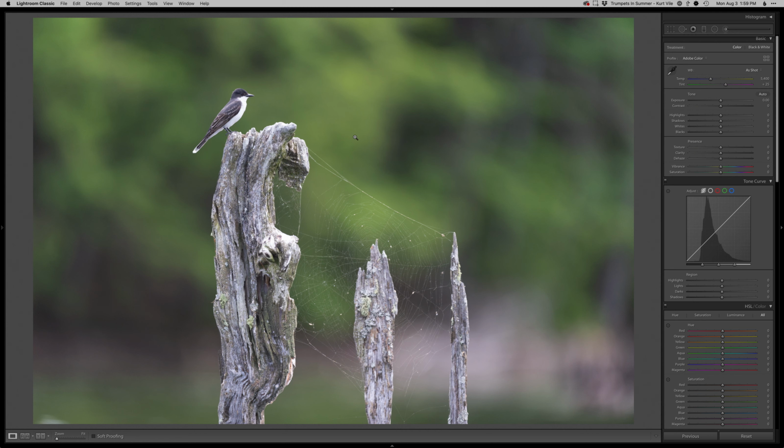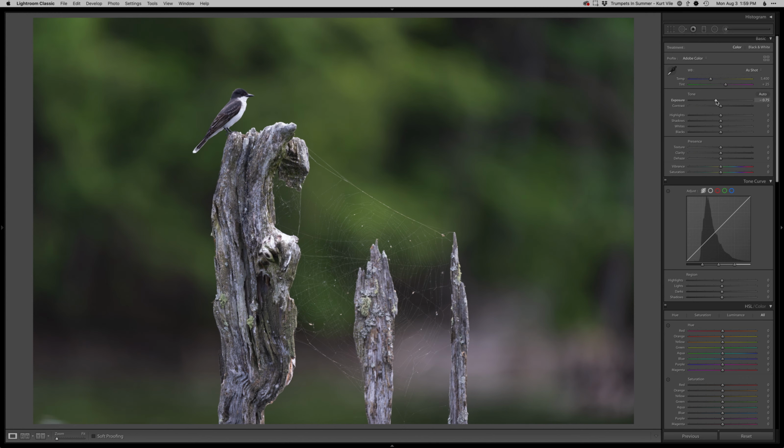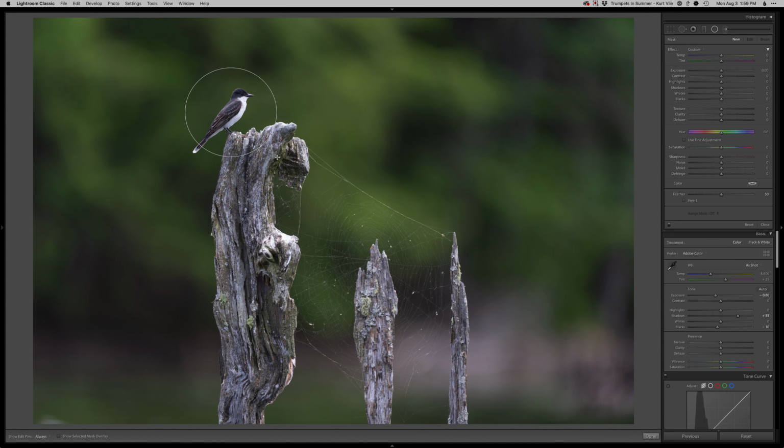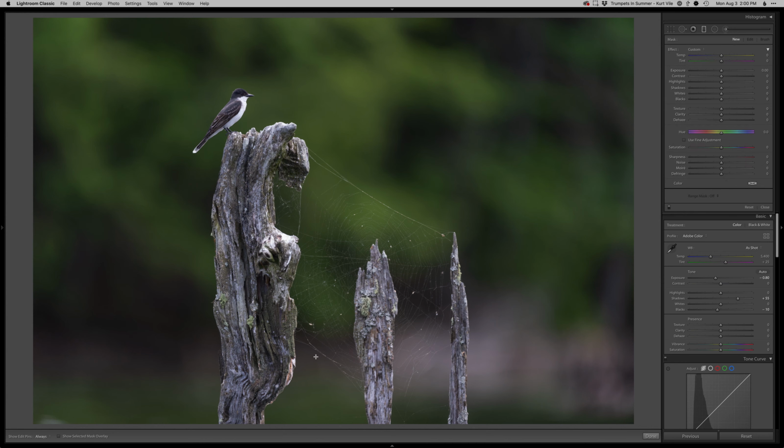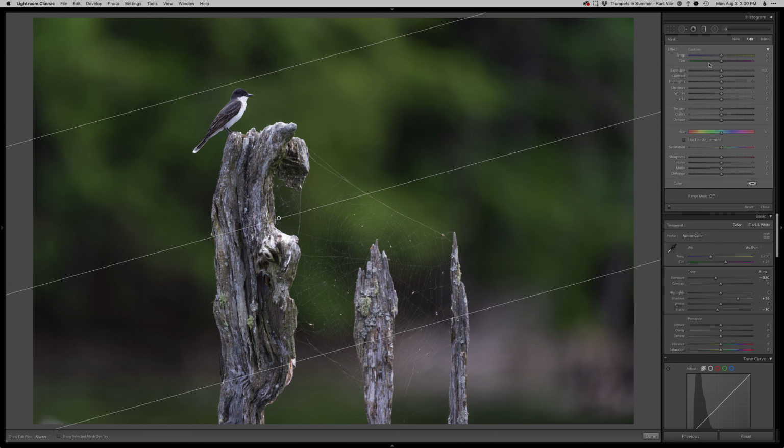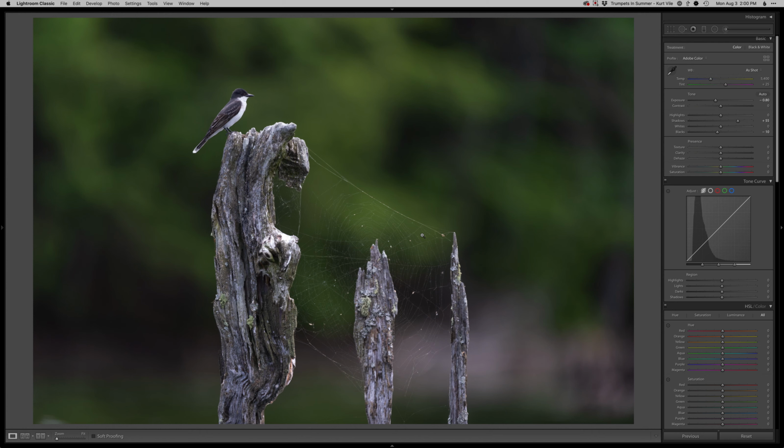But I overexposed it a little bit, so let's bring it down like that. The head on this bird is actually black. I will kick the shadows up just to get a little bit more detail in there. Bring the blacks back down. Gonna do just a little bit of a soft radial, just darken on the outside, and then I'm gonna throw a graduated filter on here, darken the bottom, and also add contrast, and then actually pop the white so I can get that spider web showing just a little bit more.